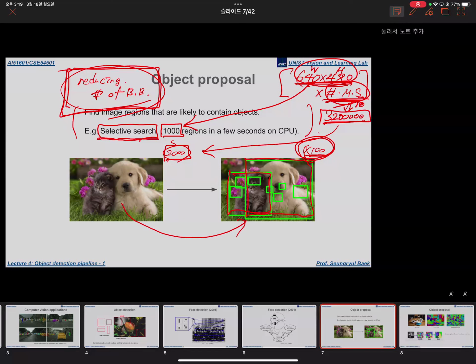So that's the idea of object proposal. Object proposal means let's find some bounding boxes which might have objects inside. By applying this algorithm, we can reduce the number of bounding boxes.